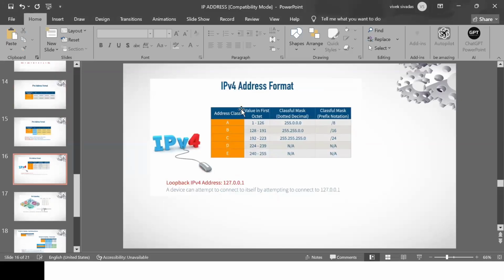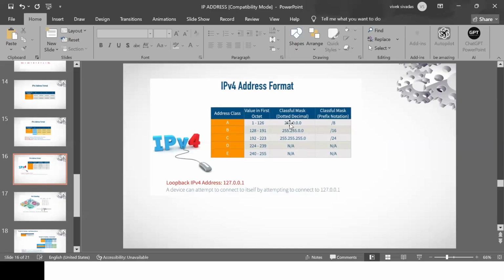Now earlier we discussed private and public IPs. In that, we mentioned class A, class B, class C, class D, and class E, right? So 1 to 126, class A is always /8 notation.